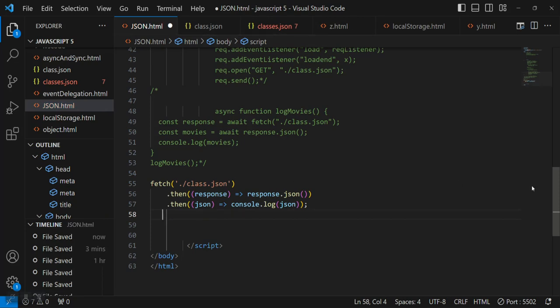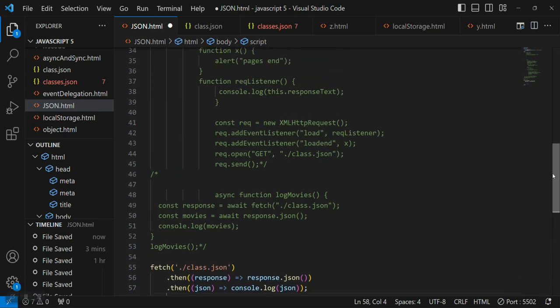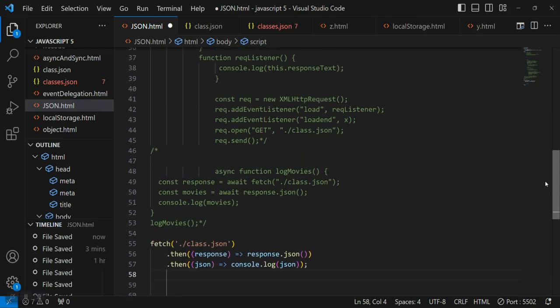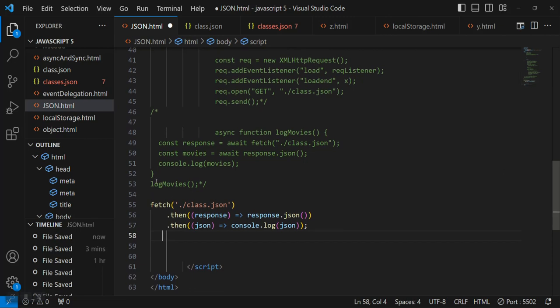But this doesn't mean that you shouldn't use XML HTTP request if you find fetch troublesome, because they do the same thing. So there is no reason why you shouldn't use XML HTTP request. But fetch is doing the same thing in 3 lines that we did in 7, 8 lines.